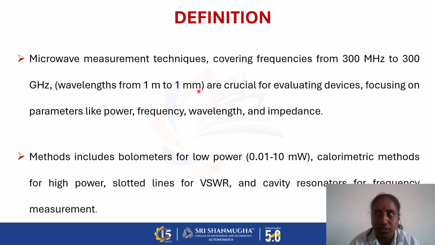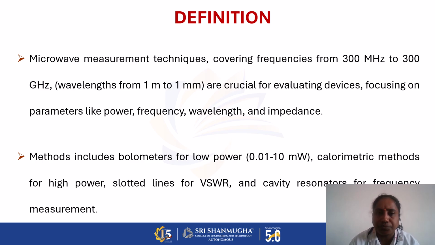In real-time applications, we are using up to 4 gigahertz based on the requirements and applications. In some cases we use the entire microwave frequency range. So according to the frequency ranges, for measuring the power level of the microwave, it is very difficult to measure by using the conventional, that is low frequency, parameters. So especially for measuring the microwave power levels, we introduce the scattering parameters, that is the scattering matrix. By using the scattering matrix, we calculate the power level of the microwave measurements.